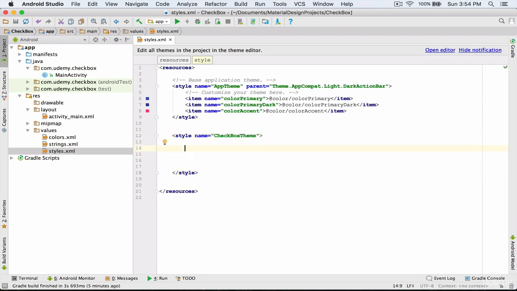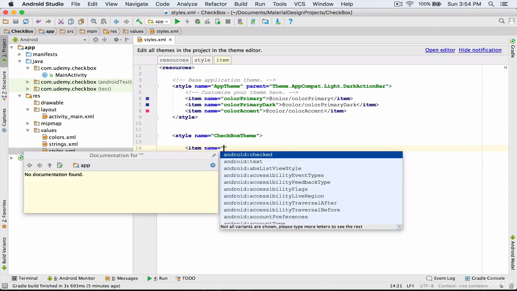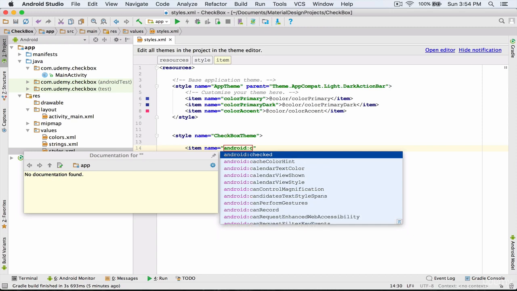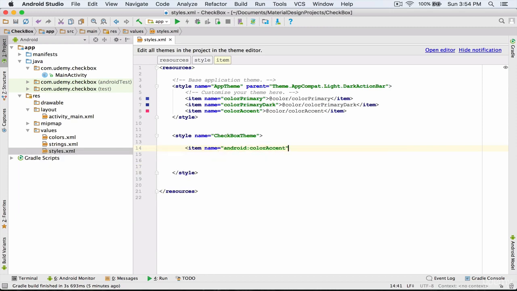Inside the style, I define the colorAccent item, and I close the item. For its value, I type the color for the selected state of the checkbox. @color/color_enable.